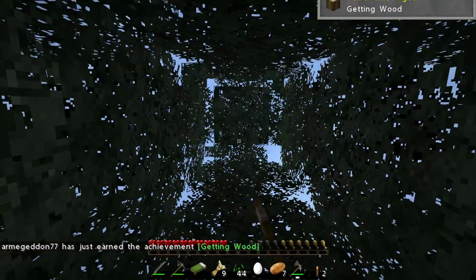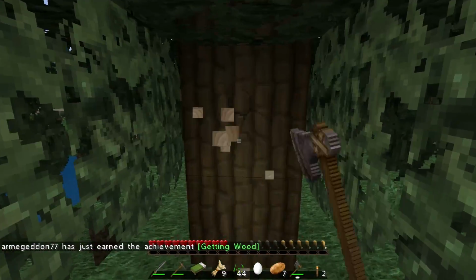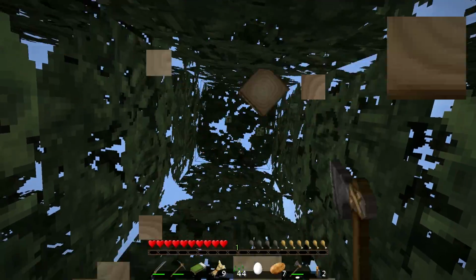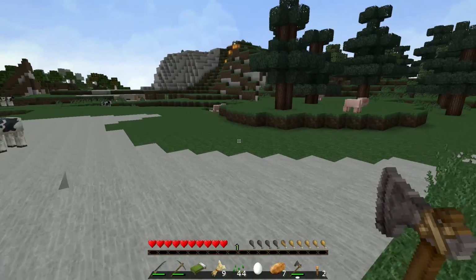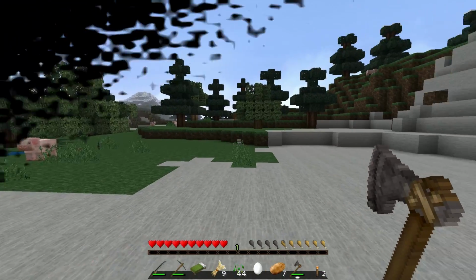It's just a really weird way to do achievements because obviously we've chopped things down before. I think this is the first time we used the axe, though, so that's probably why we got the achievement this time. But yeah, I'm going to work on building some farms there, guys, and I'll catch up with you in a bit.